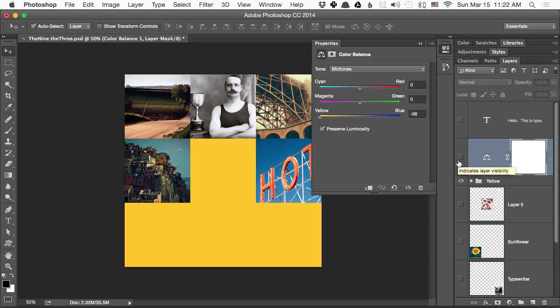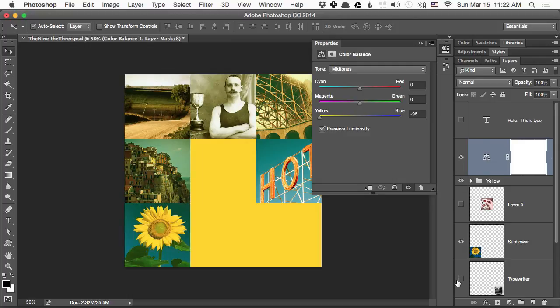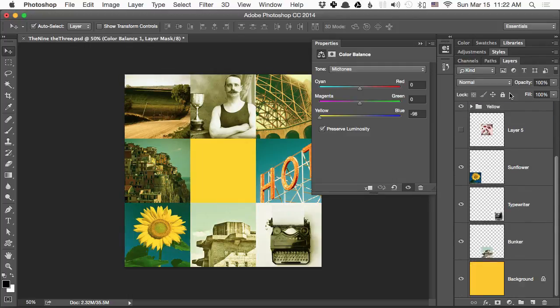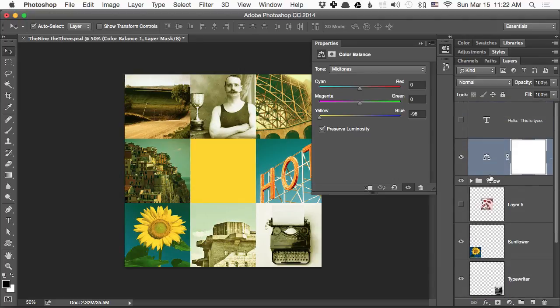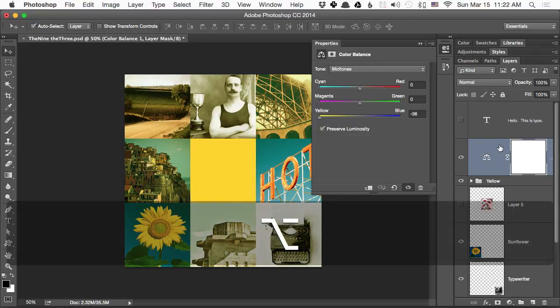I want to introduce you to something that's really powerful called a clipping mask. And for now, all that you need to know about a clipping mask is if you have multiple elements on a page and you want a color adjustment layer to only affect specific elements, if you hold down Alt, so I'm holding down Alt right here, and you move your cursor in between the two layers, so not here, not here, but right here, and it turns into that fancy icon that you're seeing on the right in the layers palette, and you click, this happens.